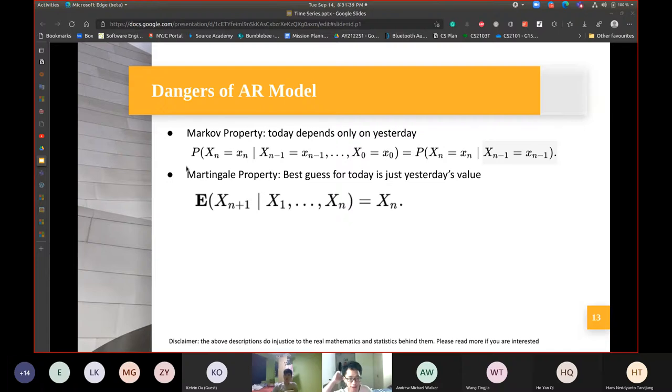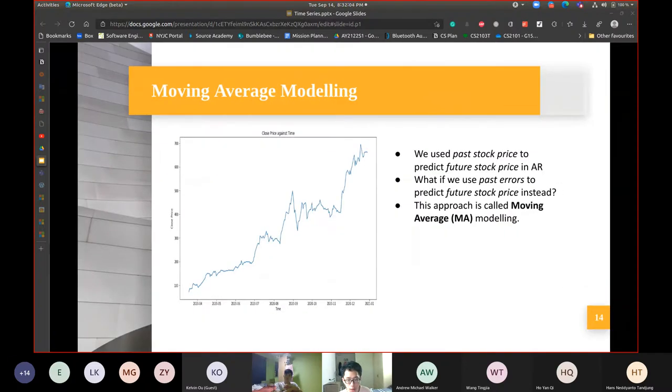And then there's another thing called the Martingale property. You can read up more on them. But basically, the idea here is that there are certain properties in time series that if they are satisfied, then an autoregressive model may not be the best model for it. So do be careful when deciding whether to use autoregressive models or not. But on the question of how to set p, there's something called ACF, autocorrelation. You can use the autocorrelations to guide you in figuring out the value of p. There should be a slide later on. Right, just continue first.